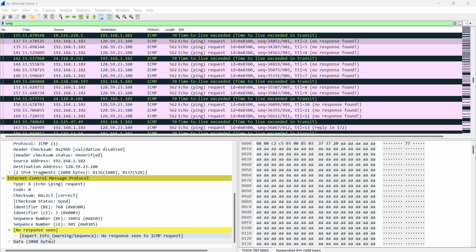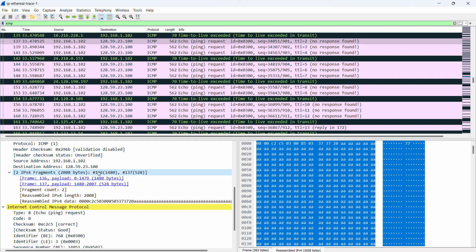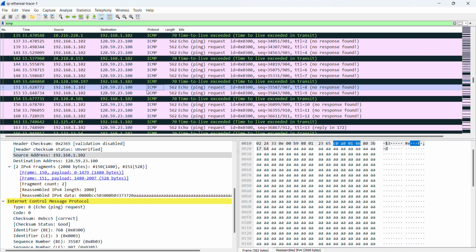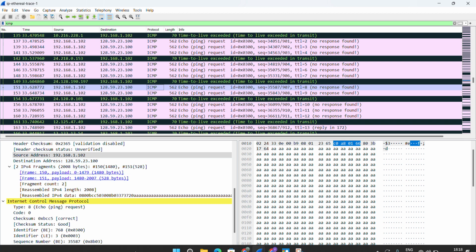So this is the first ICMP echo request sent after changing the packet size in PingPlotter to 2000. Fragment. The message has been fragmented across more than one IP datagram.